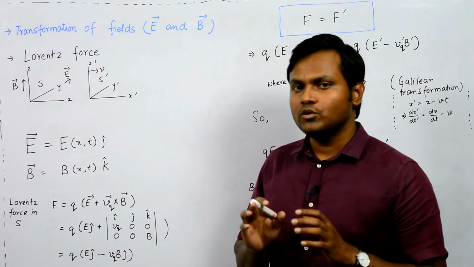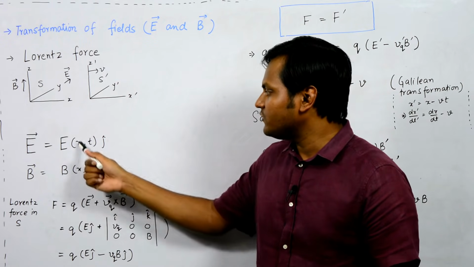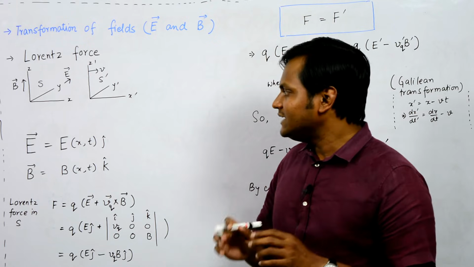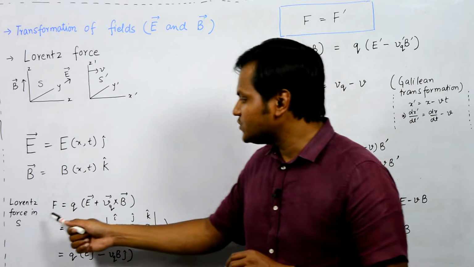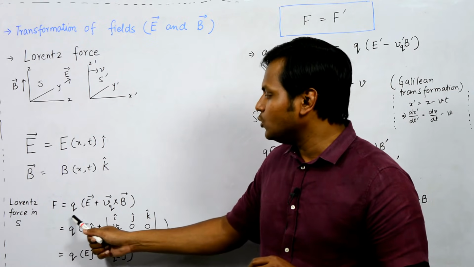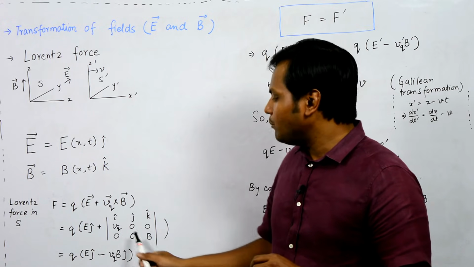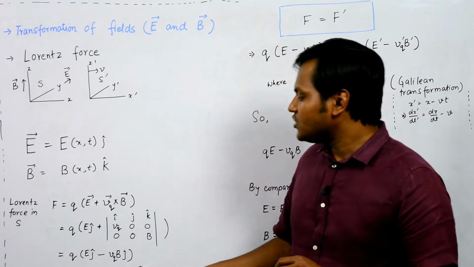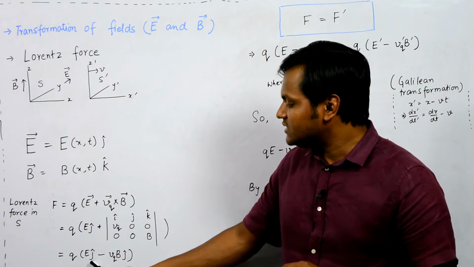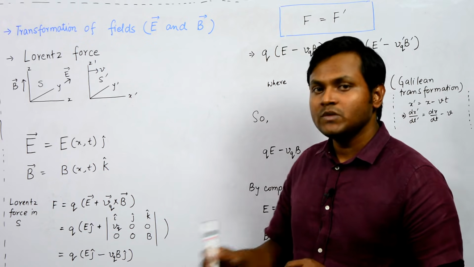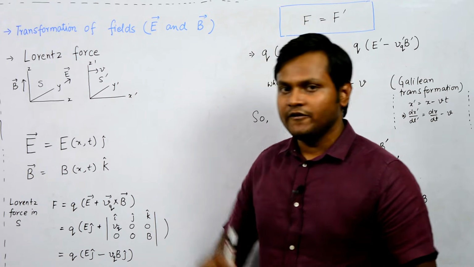And let's also suppose, for the case of simplicity, that the electric and magnetic fields are only functions of x and t. Now in that case, if a charged particle is experiencing an electric field and magnetic field, then the force experienced by the charged particle is given by F is equal to q(E plus vq cross B). If I write the components separately, I can find out that the force experienced can be written in this particular manner, which, as it is seen here, is only existing in the y-axis. Now this is the force experienced by the charged particle in the S frame of reference.